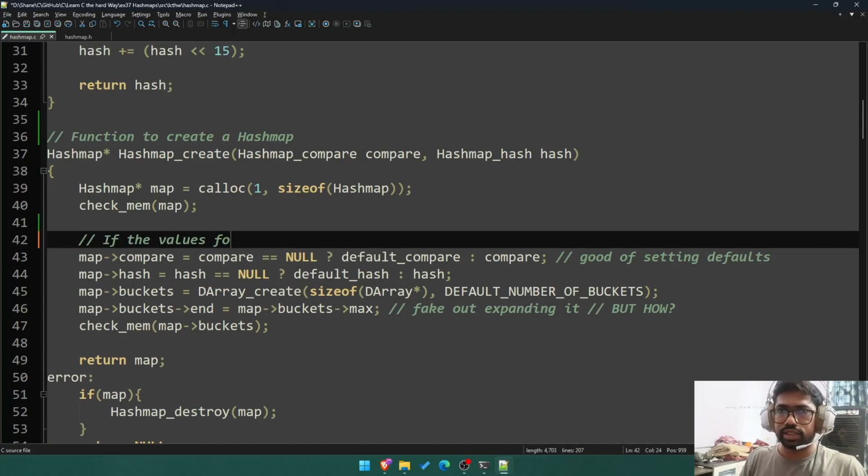If the values for the compare and hash are not provided, we stick with the default functions, right?